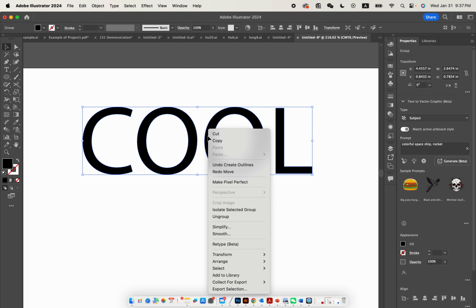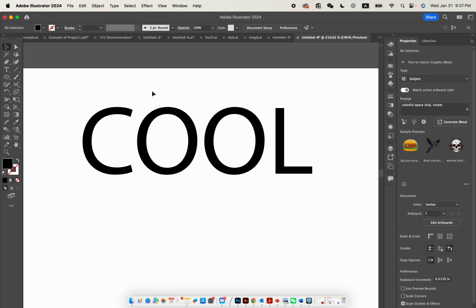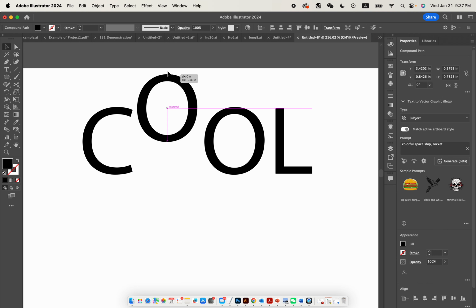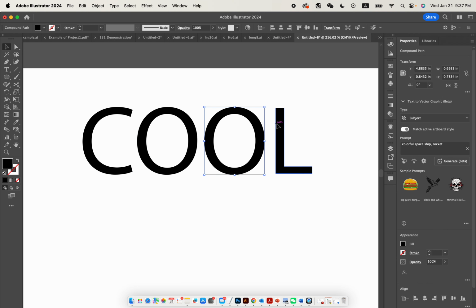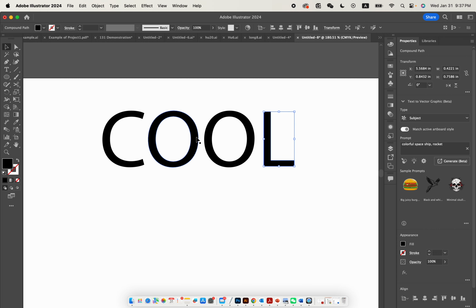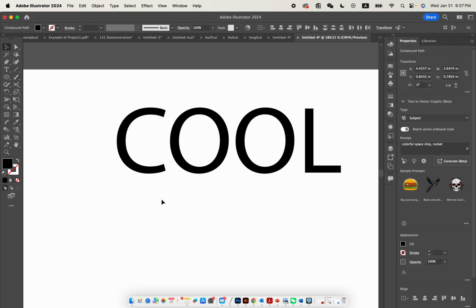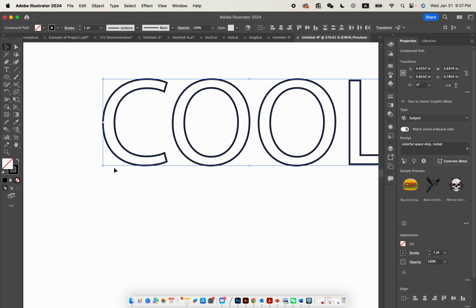Now let's select, right click on group. So my text has been separated into different pieces. The letters could be moved separately, so make sure you're already doing this. And let's turn this text into the outline mode.